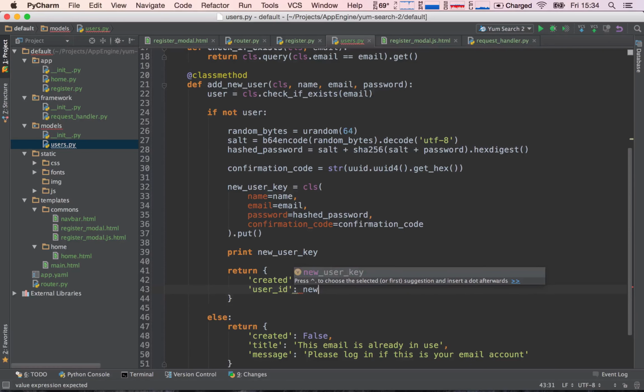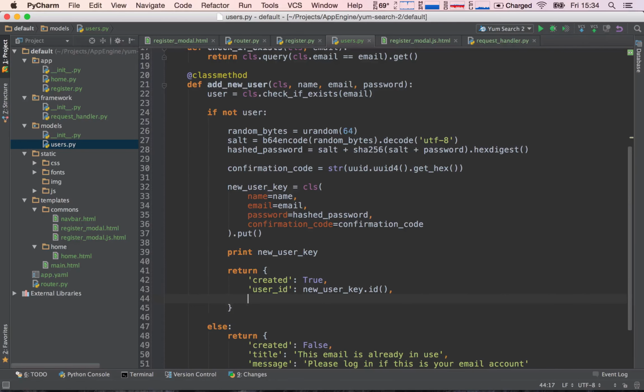So this will be new user key, and we need to call the ID method just to get the ID. We don't want the entire key, okay? And then we need to pass in the confirmation code. So I'll say confirmation code, and the value is going to be confirmation code. Okay, great. Good. So let's see if this works.